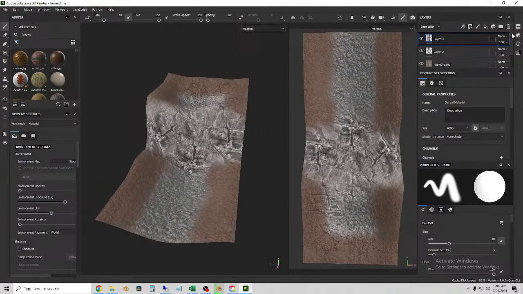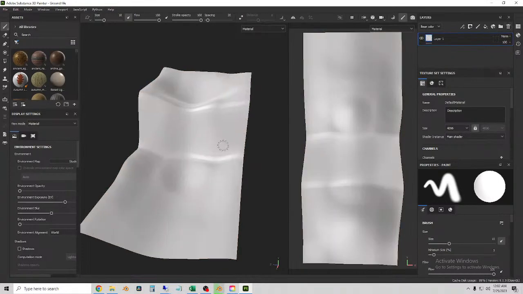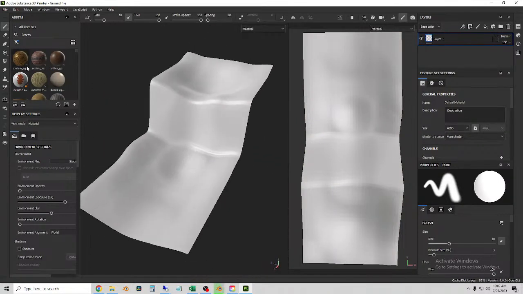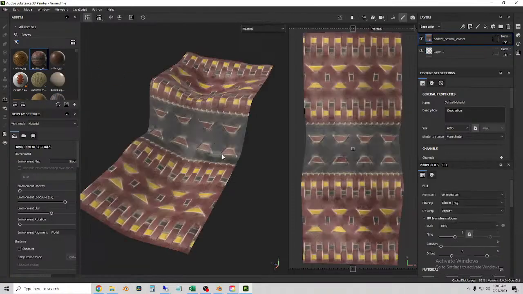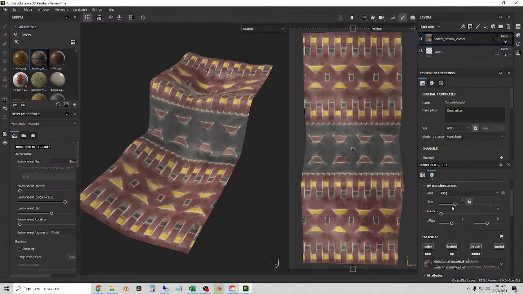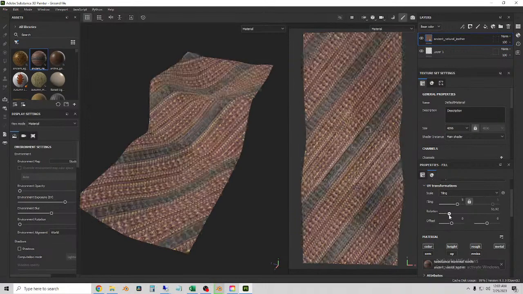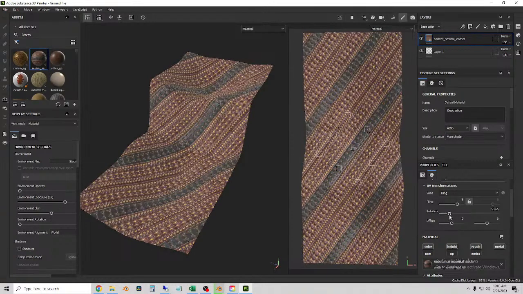So let me take all these materials off, and I can show you what Substance Painter is real fast. This is just the basic plane that we started with at the beginning of the stream. Substance Painter is cool because you can just slap these textures on here. This is some sort of leather. I can just drag this right on the material, and it throws it on there. And here, I want it smaller. Okay, scroll. I want to rotate it. Look at how easy that is. I didn't have to set up any nodes. I didn't have to know how to get that shape.